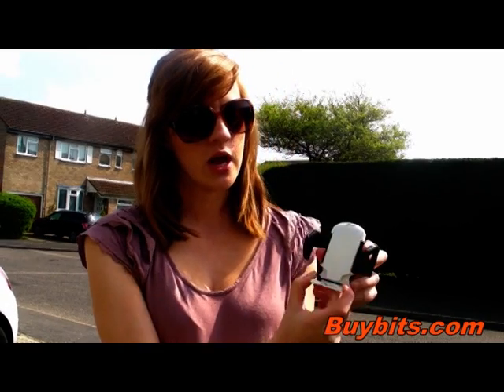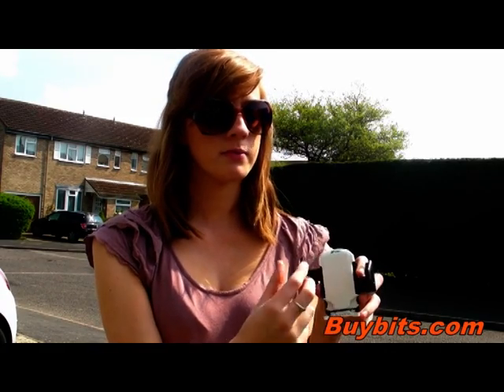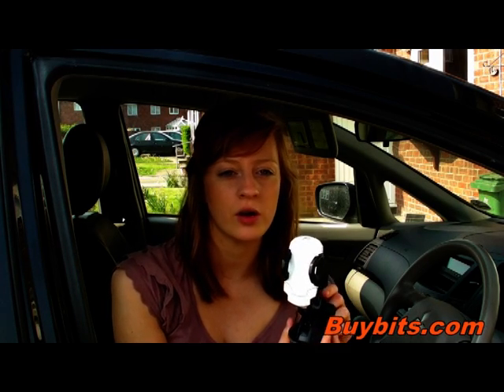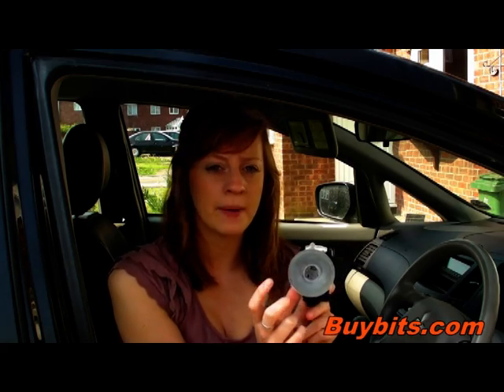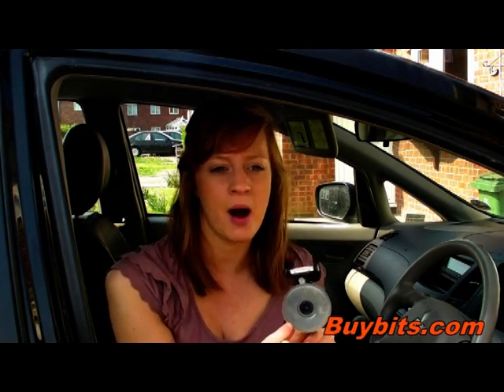It also has two feet which ensure that your phone is secure. The feet and the arms both have soft foam, which helps to make sure that your phone doesn't slip out. The multi-surface arm has specifically been designed to work on a flat or textured surface. This suction cup is made of a soft material which is kind of sticky, but it doesn't leave marks.